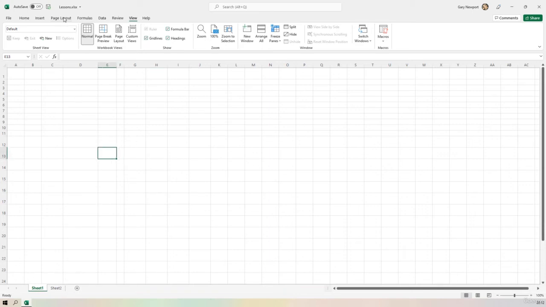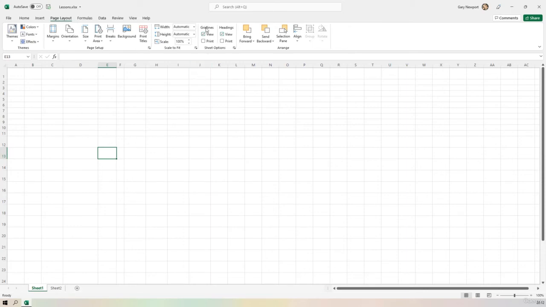We know that because under page layout we understood the grid lines don't have a tick under print, so when we come to print this, the grid lines aren't there. But when we view the spreadsheet, they do appear, and again we could switch that off if we wanted to. It's the same button. So what if I did want the grid lines to appear? Well, I could do the print, but that's then going to do it across every single cell. Maybe I only want certain cells to appear with a grid line. Well, we don't call it a grid line, we call it a border.